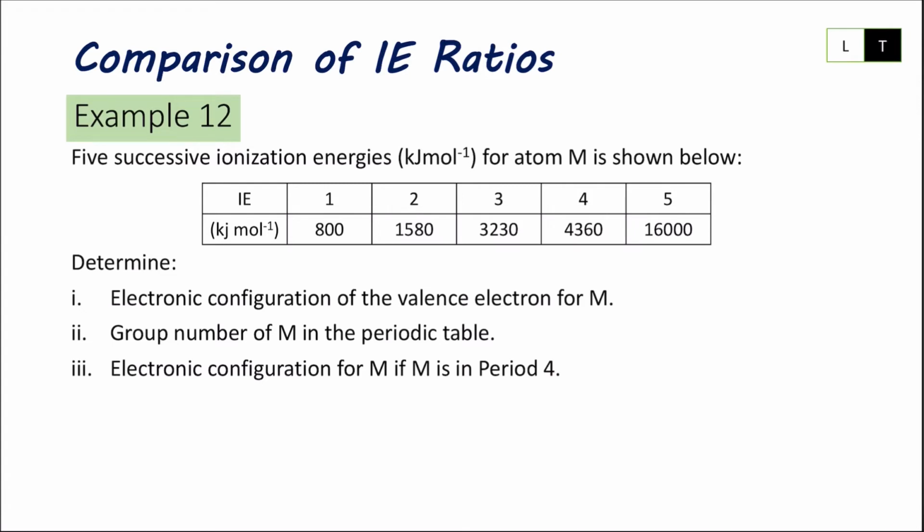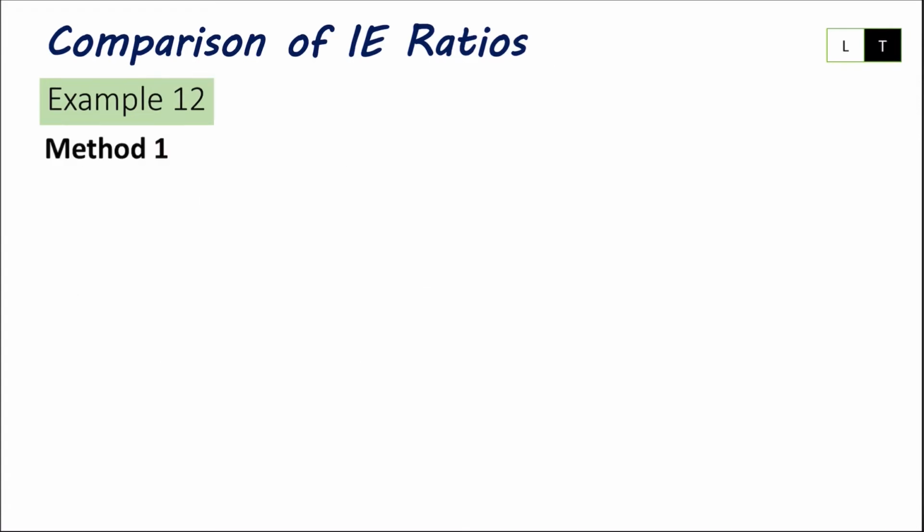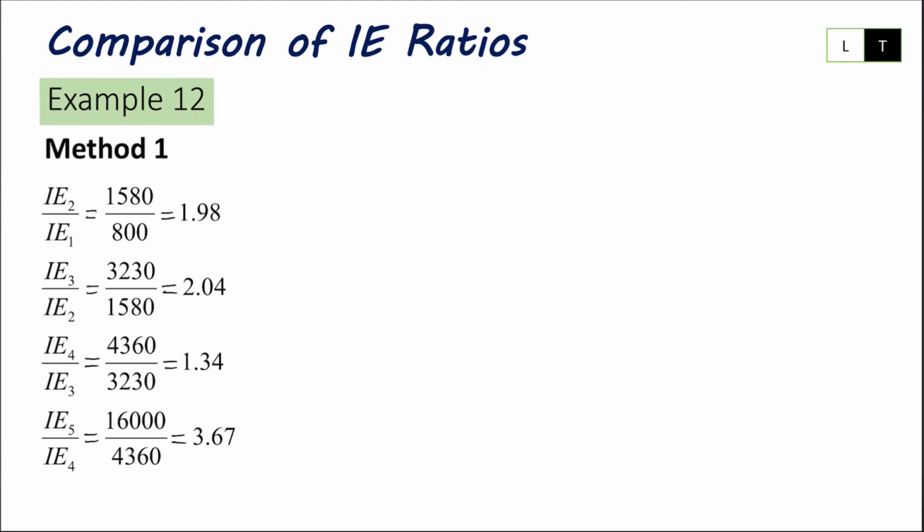Usually I will choose my method using method 1 because for method 1 ratio dia mudah sikit sebab nilai dia tidak terlalu besar. But kalau awak prefer untuk use method 2, tak jadi masalah. So let's use method 1. So I will have all those values divided based on their respective ratio. So we got 4 different values for the ratio, and you can see that 3.67 here is the highest ratio.